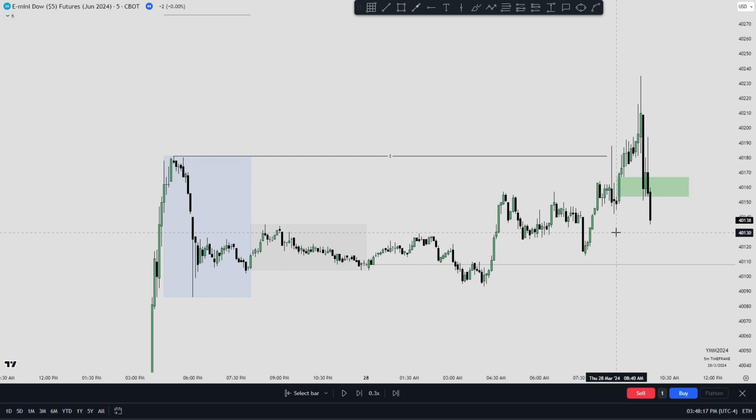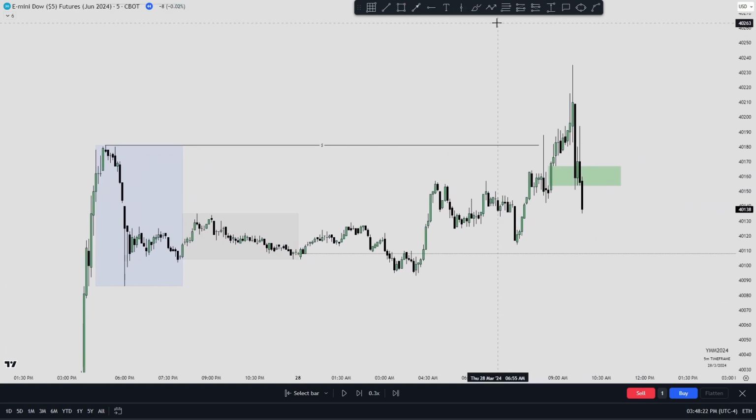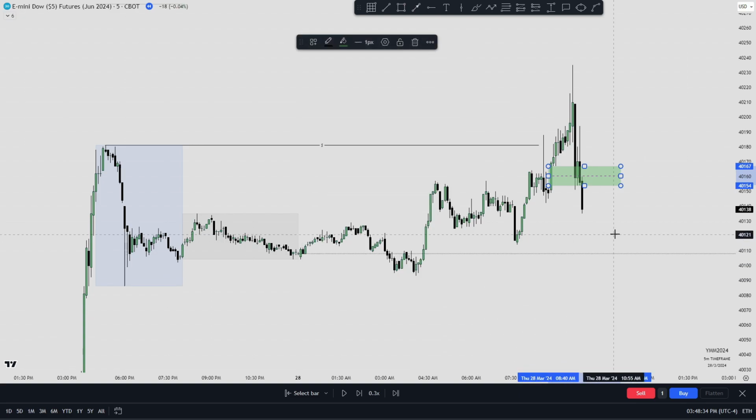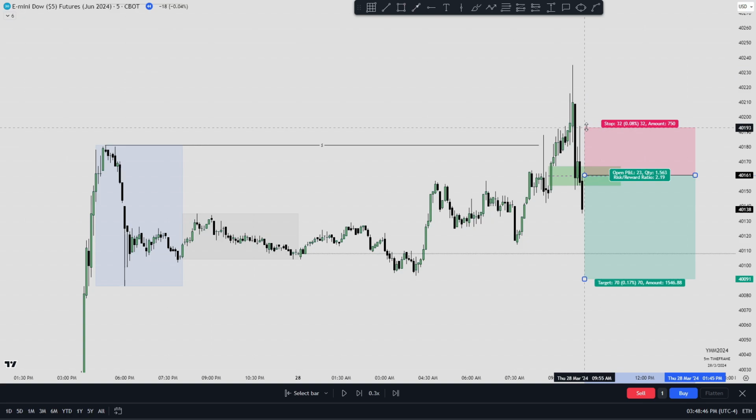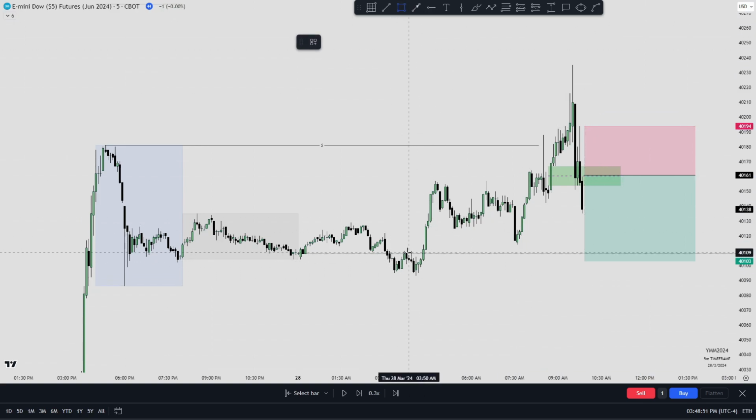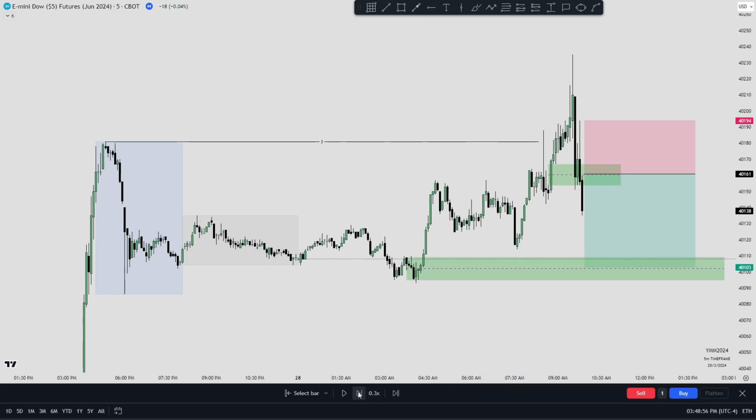I would have been a little bit more patient, and then seeing the fair value gap break, I would look for the inversion, which is a bullish fair value gap broken turned resistance, or a bearish fair value gap broken turned support. So in this case scenario, I would mark out my 50% level, and anticipate price action to come back up into this inversion fair value gap at the 50% level, stop loss just above here, and my take profit just down here at this bullish order block. So this would be the trade idea.